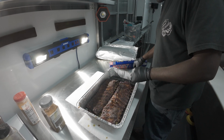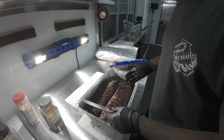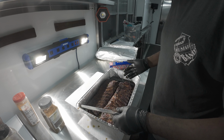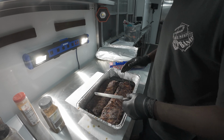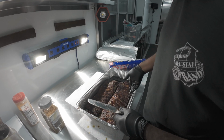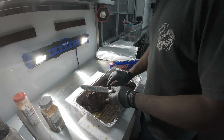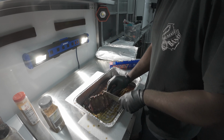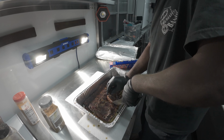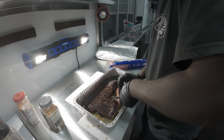Let's see if I can give it a little taste. Now, usually this is a process: you can sauce them, put them back on the smoker, and let the sauce tack up. Me, I like my ribs just like this, straight out of the crutch. I could put it back on the smoker and let the sauce tack up, but I like my ribs just like this, and they are tender. They cook perfectly.